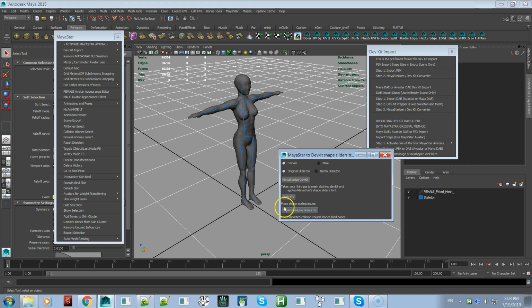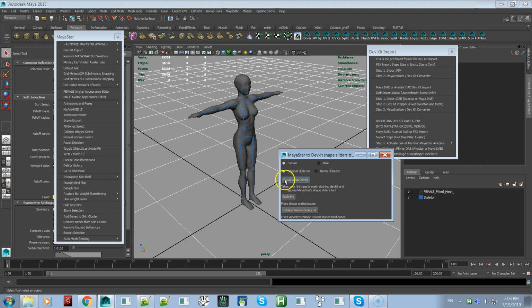These buttons down here are for if, when you imported the FBX, the scales were all messed up and it looks really messed up. You could try clicking these buttons before you do the MayaStarize button to try to fix whatever's wrong. FBX files usually come in correctly. They're usually not a major problem there. So that's what these buttons are down here for.